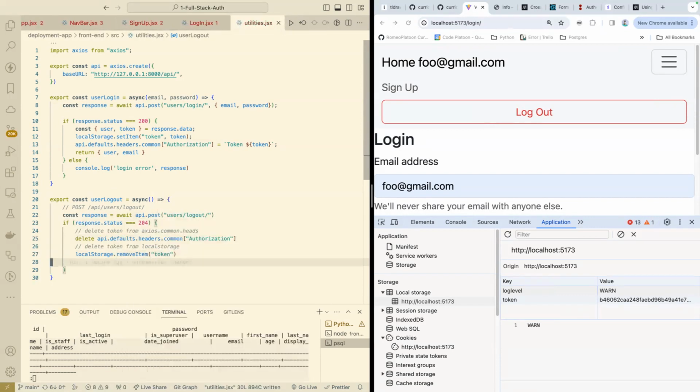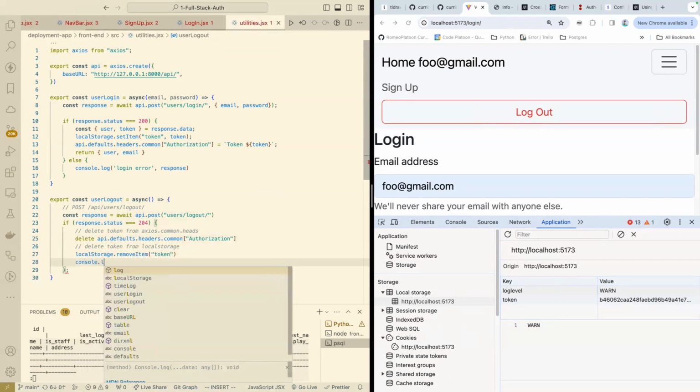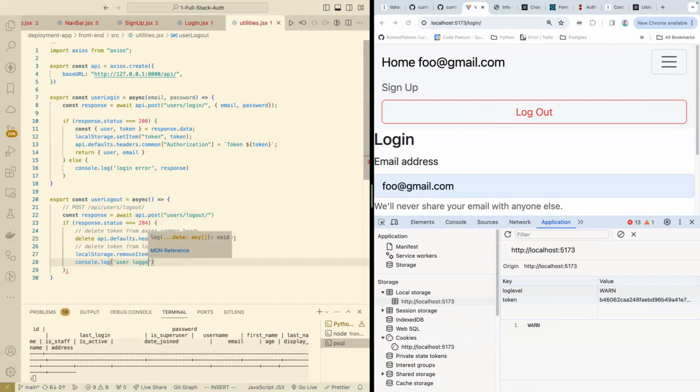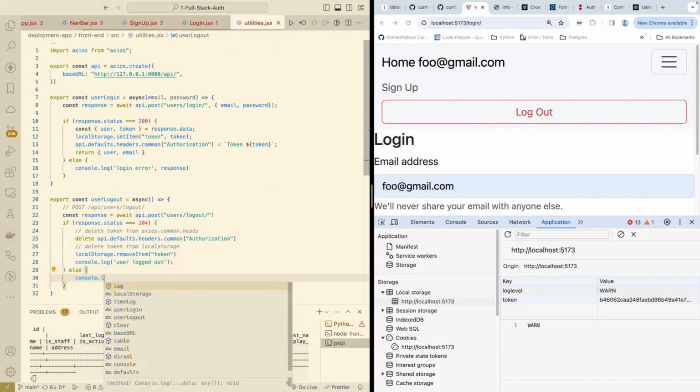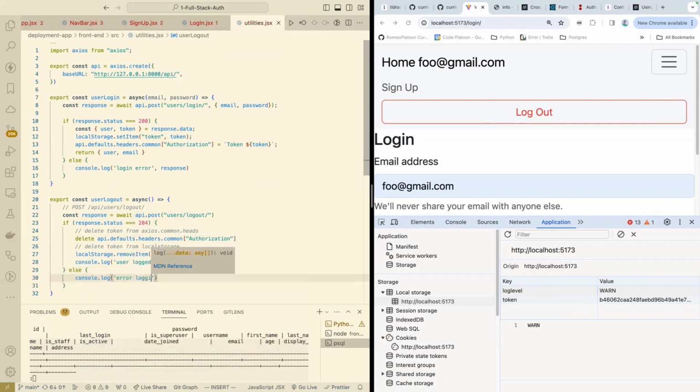Okay. I'll just add a console log here, saying user logged out, just so we can watch it happen. And I'll add an else statement here, with console.log, error logging user out, and we'll just print the whole response.